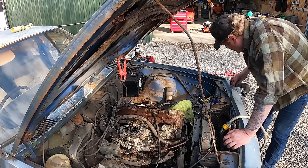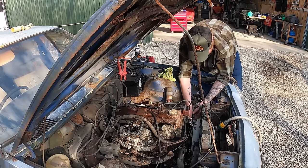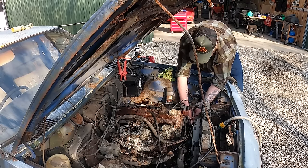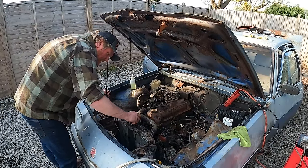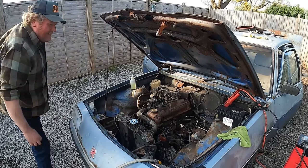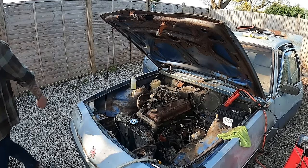All right, cooking. One thing I like about this car is everything's a 13. Everything. Oh, I think there was one 10 earlier. Everything else has a 13. Ah, right. There's no nut on the back of that, so I'll just go and have a look in stores. Yeah, it's got some water in there. Will that fit? I don't know, I've got it off eBay. Oh, yes, very nice. Look, excuse me, take this to the shops. Why wasn't that doing anything?